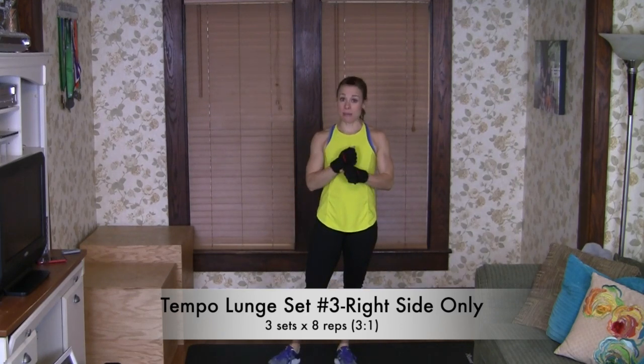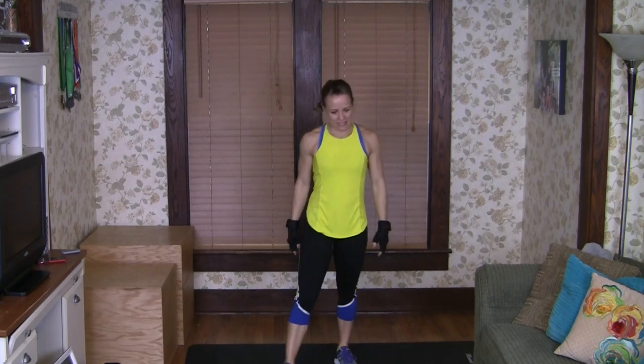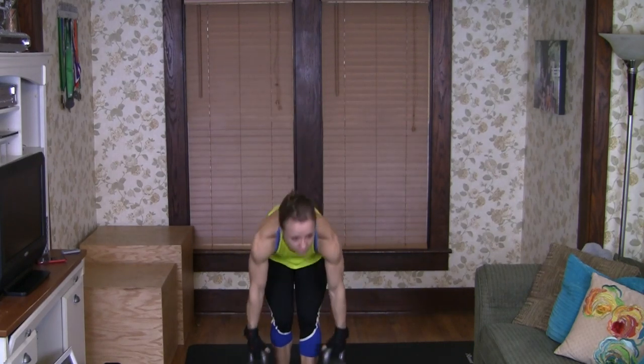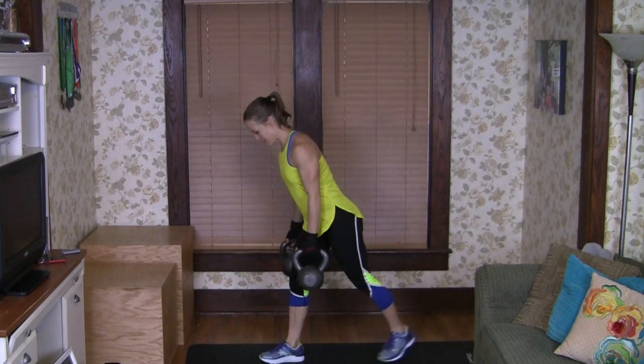We are starting with 3 sets of 8 reps of tempo lunges, and we're gonna go 3 down, 1 up, okay? So, here we go. Double kettlebells for me, 30 pounds per hand. Right leg forward, here we go.